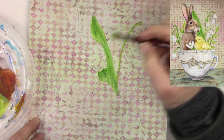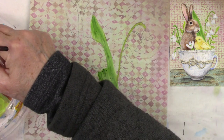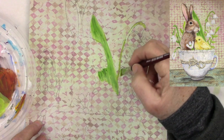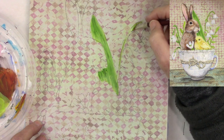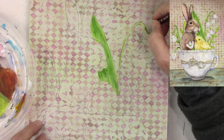So here's the stems I'm doing. And again, see-through, so I'm going to end up doing most of this all in white. It'll look a little bit strange, but I will paint over the flowers and the stems again once they're dry.